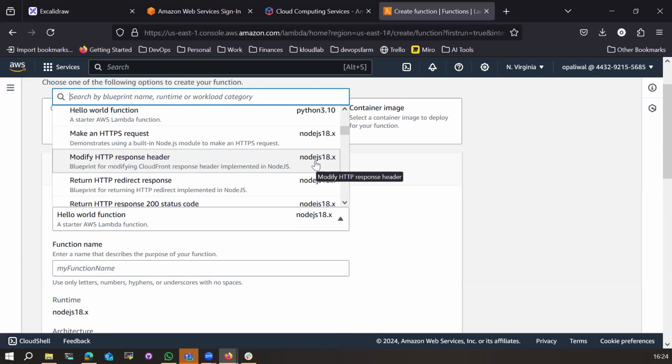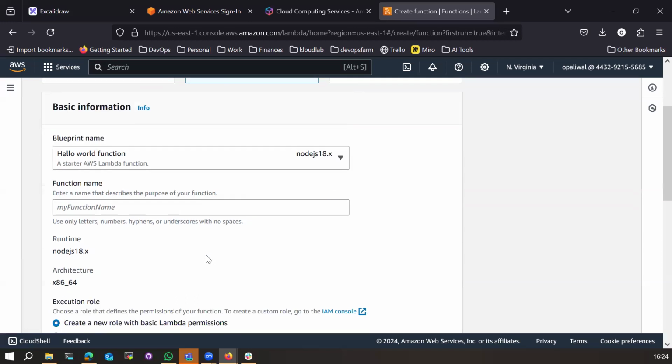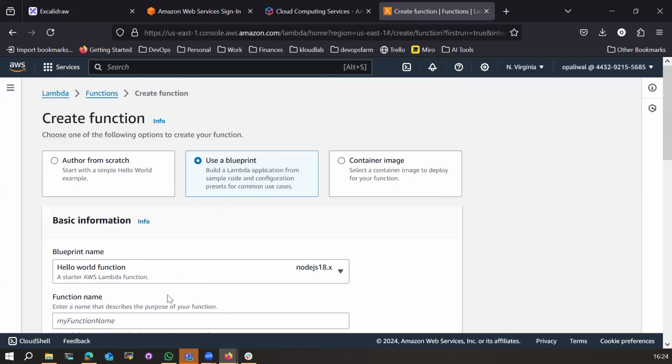You don't want to serve any request from Africa. You can have a Lambda function in front of your application, and that will remove all the requests coming from Africa IP ranges. That is also one of the use cases of Lambda, but we are not going there. It's a big world. So these are the blueprints available.